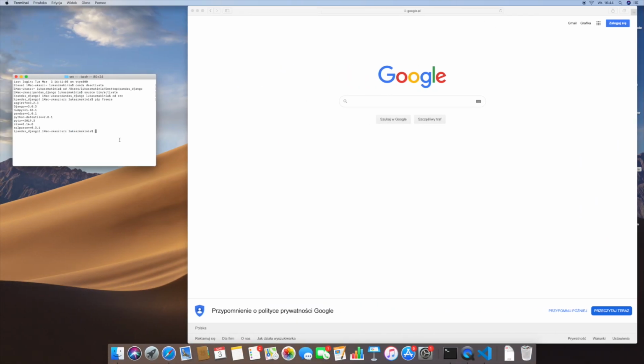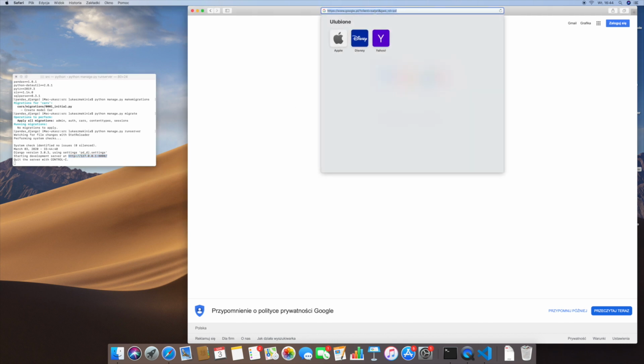Over here we need to write down python manage.py makemigrations, python manage.py migrate, and python manage.py runserver. Okay, and I already created a superuser, so you need to do this in order to continue.